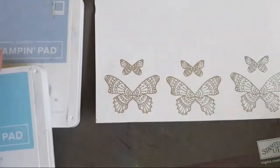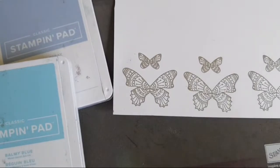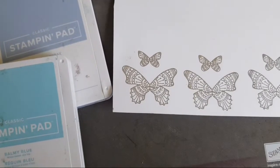Vicky says, I love embossing, but I just don't use it enough. I think the secret is having it nearby, having it out. Anna, you're making me laugh.